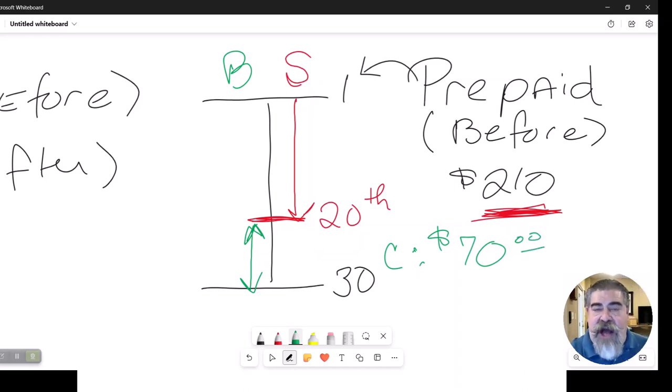If that bill was $210 and it was determined that's $7 a day, 7 times 30 is 210. That's why I picked easy math right now. You would divide that 210 by the 30 days and go, oh, that's $7 a day. And the buyer has got to reimburse the seller for 10 days, 10 days times $7 a day is $70. So that seller gets a credit of $70.